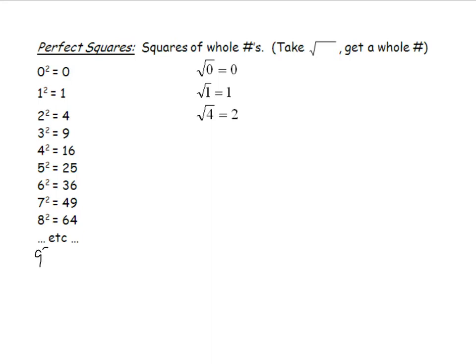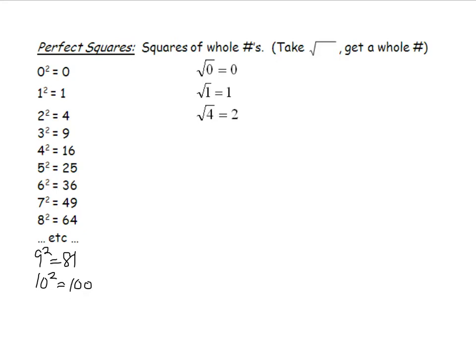You know that 9 squared is 81, 10 squared is 100. Make sure you know 11 squared and 12 squared. It's not bad to know 13, 14, 15, and 16 squared. That's pretty much where it goes. Anything higher than that is a bonus, but you really want to know through 16 squared.